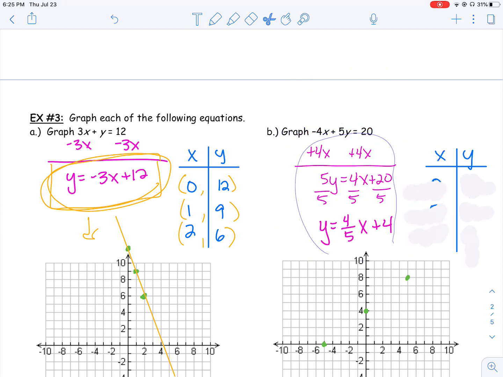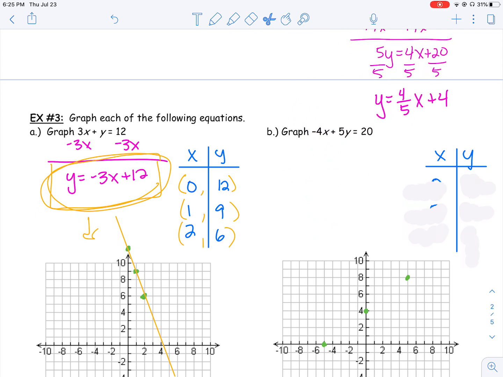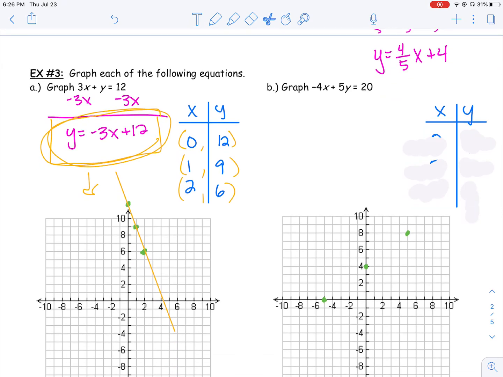Let's do b. I'm going to move this out of the way for a second. We'll bring that back in a second. But if I give you this linear equation, it's in the form ax plus by equals c. I have an x and a y, so I know it's going to be a line. Let's figure out where this line is by plotting some of its ordered pairs, some of its solutions. So pick some x's or y's and then solve for the missing variable.